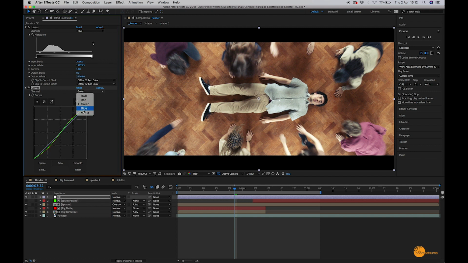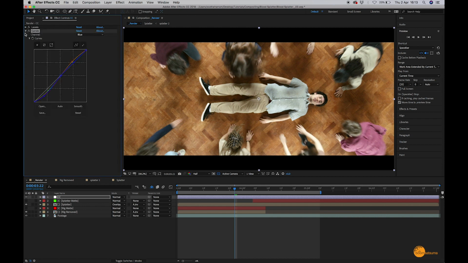I'm going to go to my blues, select a point in the middle, and then just bring the shadows down a bit. Okay, so we'll be introducing some blue into our shadows. Okay, there's the before, the after. And that looks pretty good.